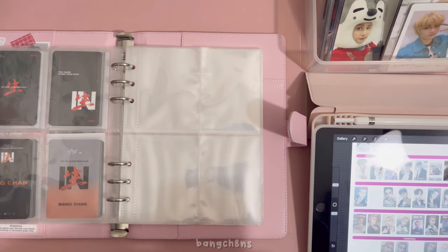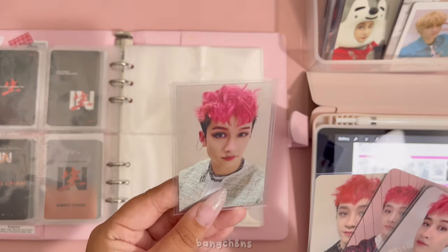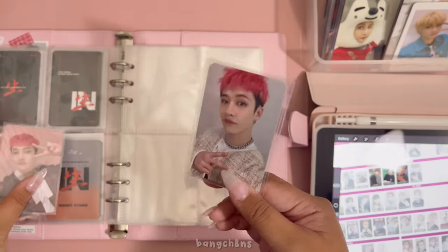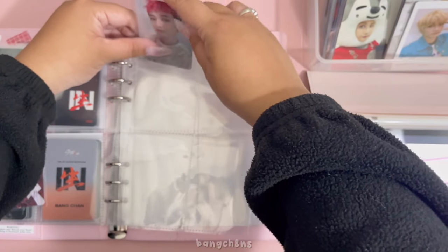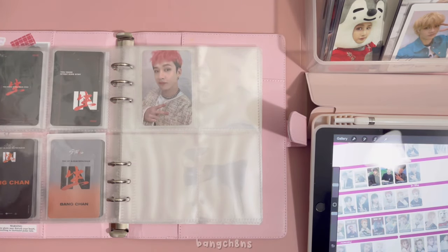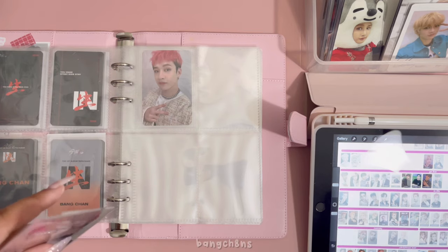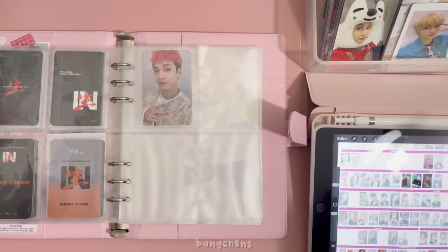And for the last page, these are going to be the with fans PCs and then the Soundwave gacha magnet. So actually, I didn't know this one existed. It was that bad. I didn't even know this existed until one of my friends pointed it out to me, and I was like, oh well, if I don't see it, then it does not exist. And I really put it on the back burner of my mind because I just knew how hard it was to get, to look for, and I didn't even make it a priority to get until I saw someone put it up for sale on Instagram, and the speed in which I messaged, oh my god.